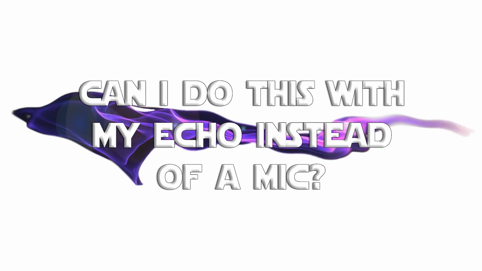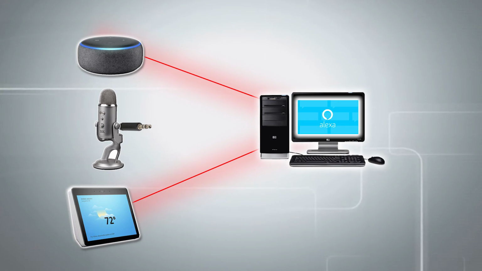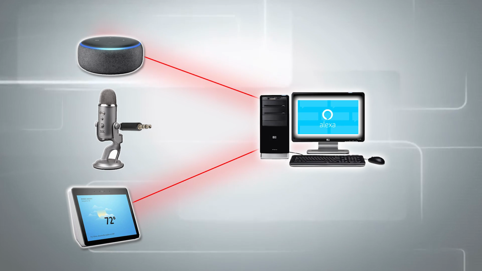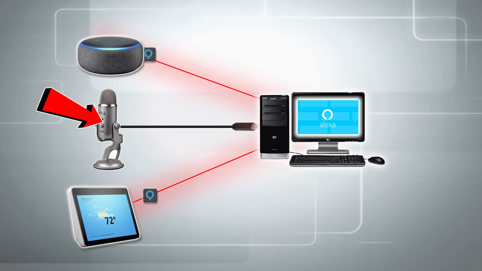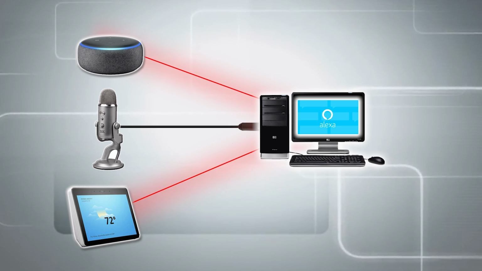If you're thinking to yourself, well, I want to be able to control my PC, but I want to use my Echo Dot, not a microphone. Well, the answer is, you can, silly. It's a skill Dylan has created, so it lives out on the internet, and it will control your PC, whether you're speaking to one of these, or whether you're speaking to an Echo Show, or whether you're speaking to a microphone. It doesn't matter. As long as she can hear you, it will translate and make your computer do things, which is great. That's the good news.